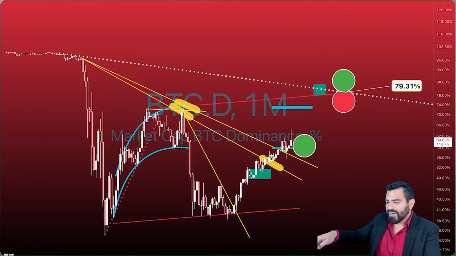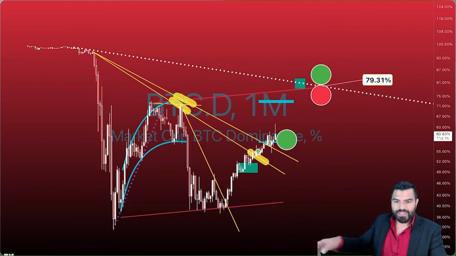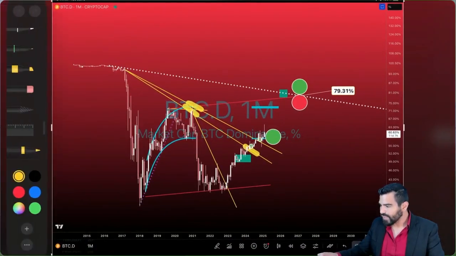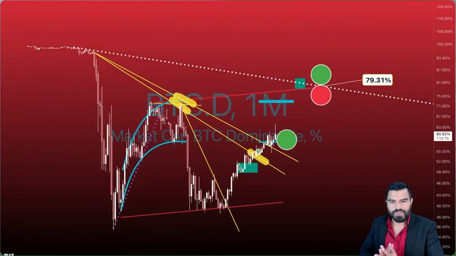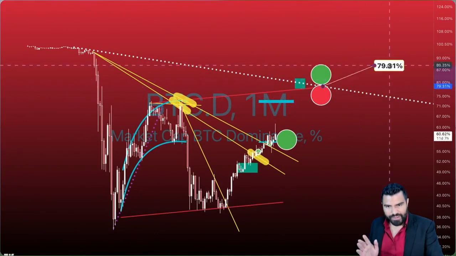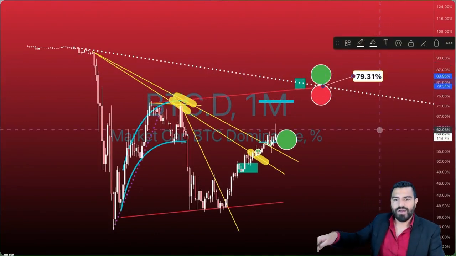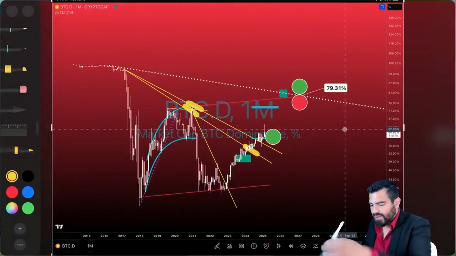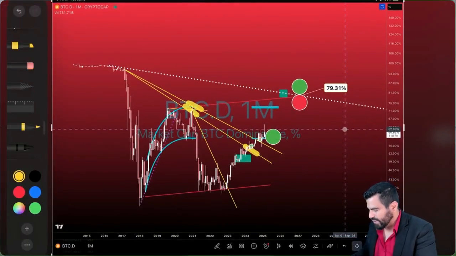All right, so that's going to be number one. I would recommend taking a screenshot right now and keeping that in your notes or your folders. This is a danger area, okay? This is where we're going to be looking for prices to do one of two things. We're going to be looking for it to come down, or we're going to go up, okay?